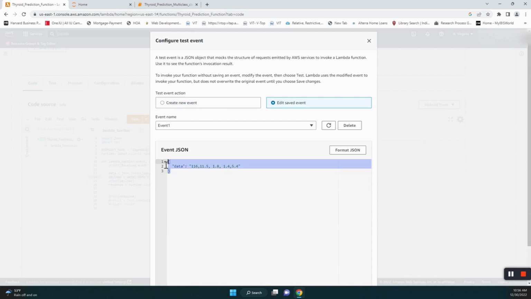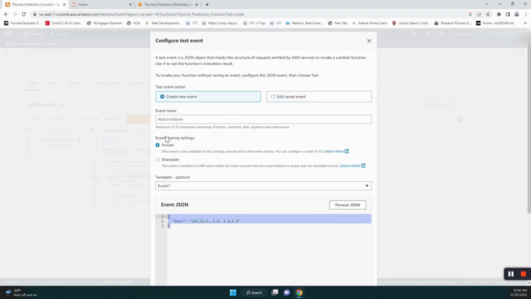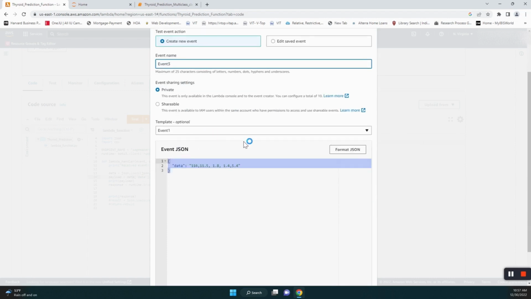Click on create new event, and give an event name, maybe event 3. Set it as private. You do not have to bother about this one.